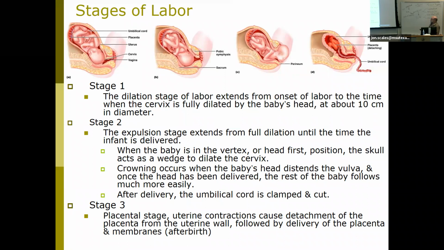So stage 1 is the beginning of dilation, and usually the baby has to move around, which it will either be that way from the beginning or it'll get moved around. So it's head down. The head's the heaviest part, so it generally just gravitates that direction anyway. And as this relaxation occurs here and the dilation begins, the allantoic membrane is stretched across that opening, and the baby's head usually pops it. And that's the water breaking. And it might be a whole lot, or it might not be, because as soon as it breaks, the baby's head maybe just seals it right off. Okay, so just a little bit.